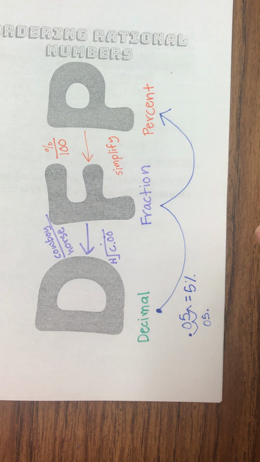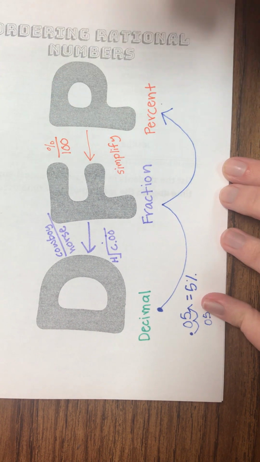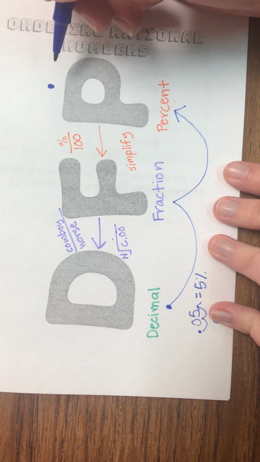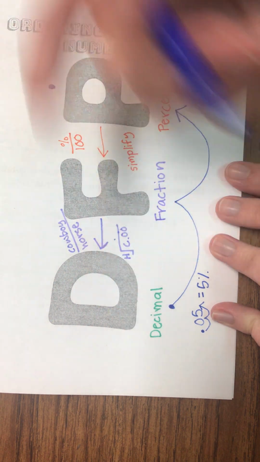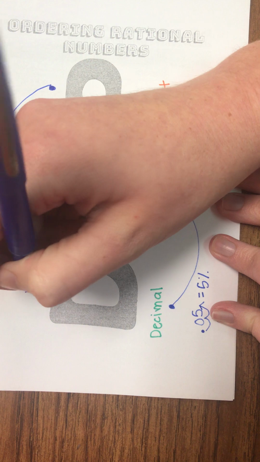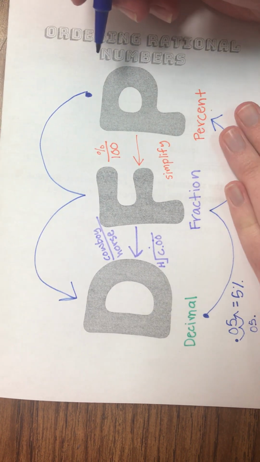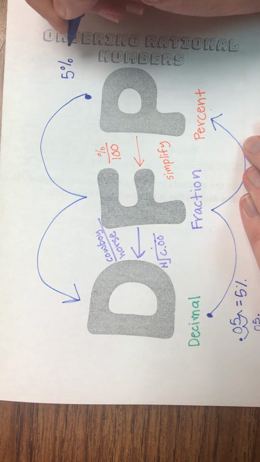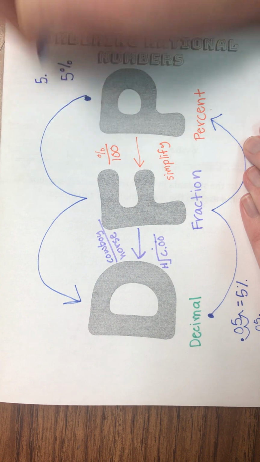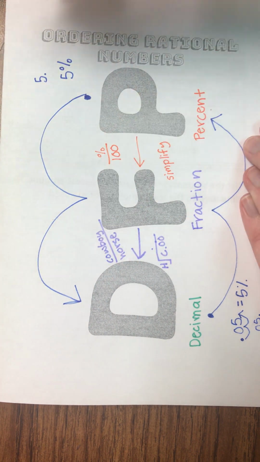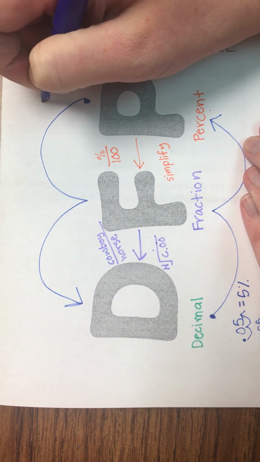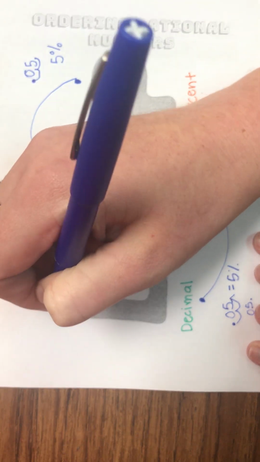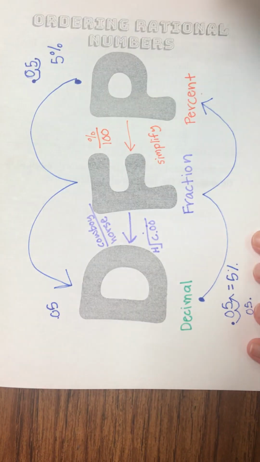Easy peasy. And then if I was going to do the top, which is kind of the opposite, if I have a percent and I want to move to a decimal, I still start with that decimal, but instead of moving right, I'm going to the left. So I do 2 hops to the left, okay? So if I have 5%, my decimal goes at the back, so I would have it here, and I'm making 2 hops to the left, so I would do 1, 2. My decimal would be here, and then I fill this space in with the 0. So that way it would be the 0.05 that we started with.